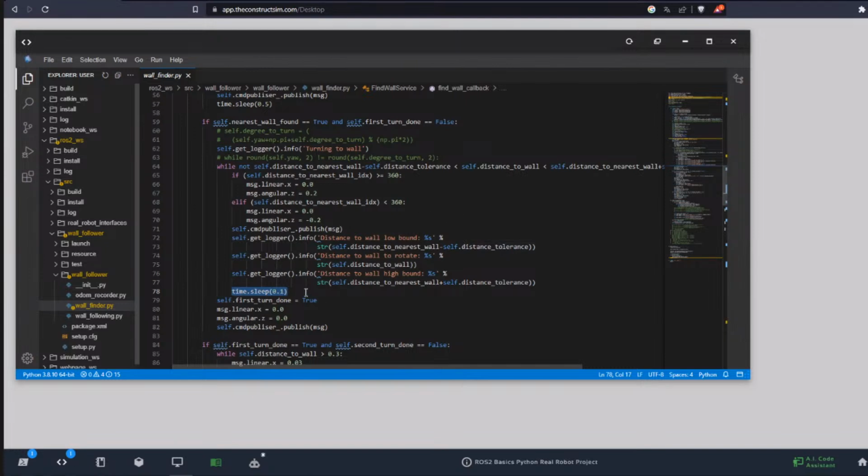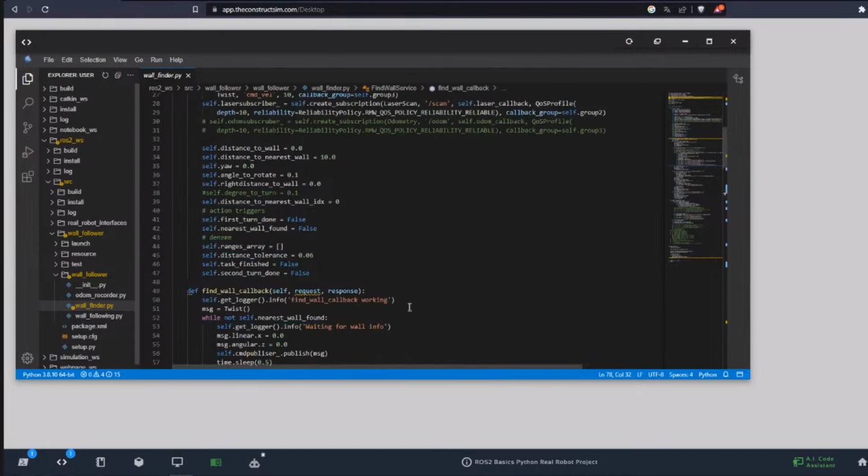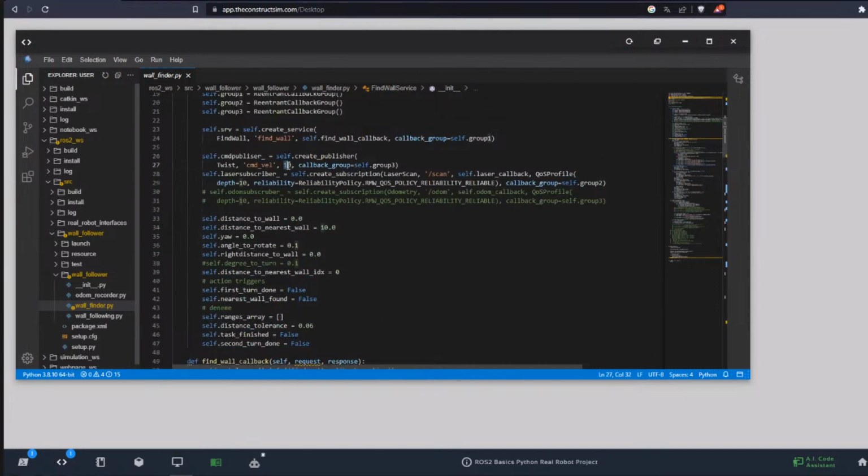It wouldn't stop at the time it should. It would stop half a second later, 2 seconds later, 5 seconds later. But after adding a little bit of delay, it worked flawlessly. But I think it has to do with the queue of the CMD value in here.